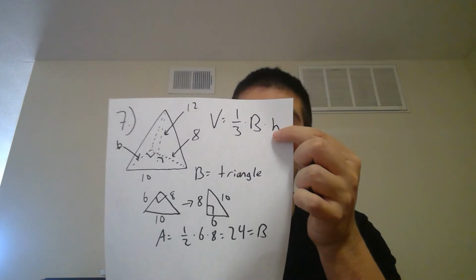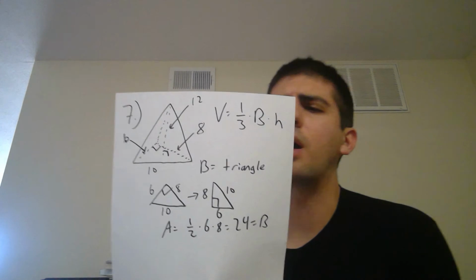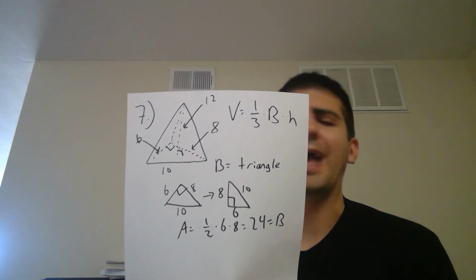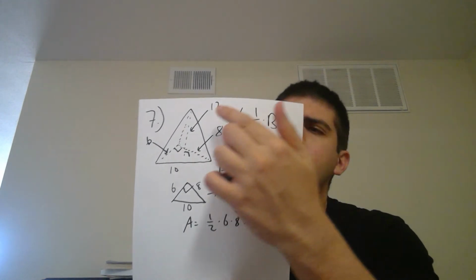Now, step 2, we've got to figure out what H is. Again, I made this one before. Usually, H is just given to us. Maybe in a harder problem, you might have to do the Pythagorean theorem or something to figure out what H is, but usually they just give it to you. Here it's pretty clear that that is a 12, so I just know that H is 12. And now we just plug into the formula. So V equals 1/3 times 24 times 12.